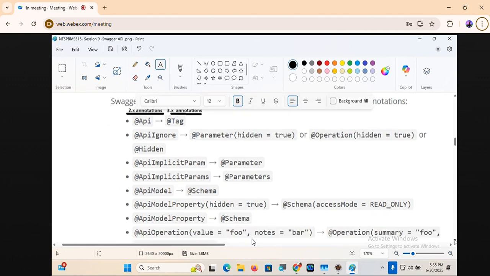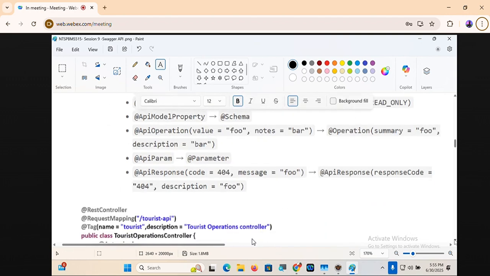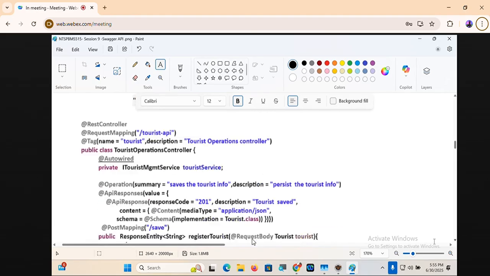See, Tag is there to get the description, and Operation is there to get some other information.